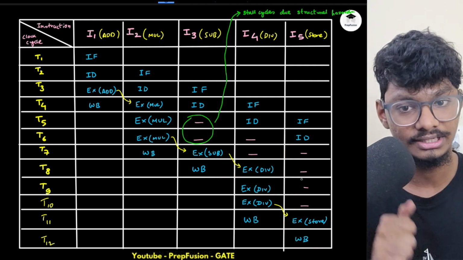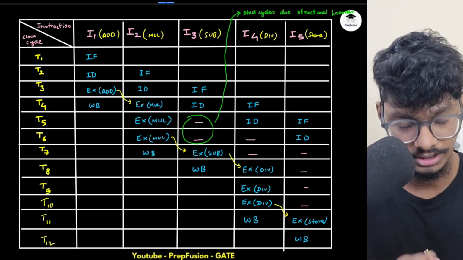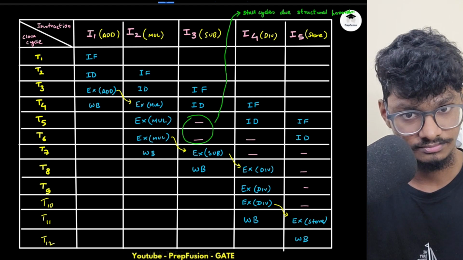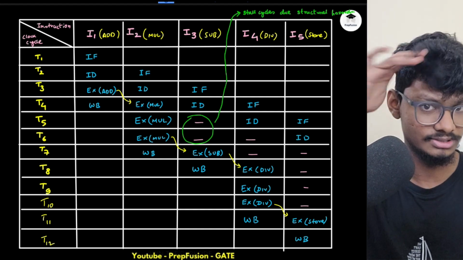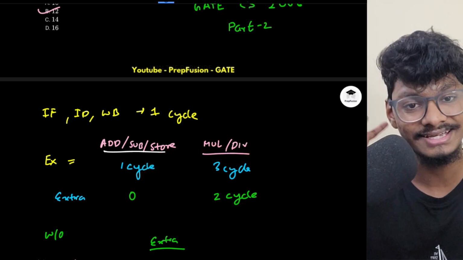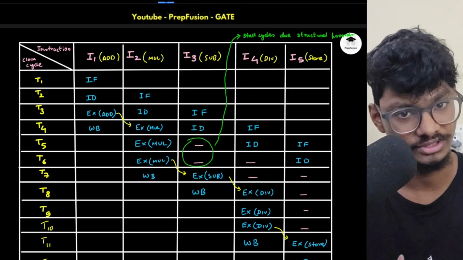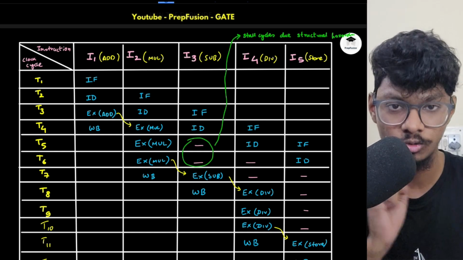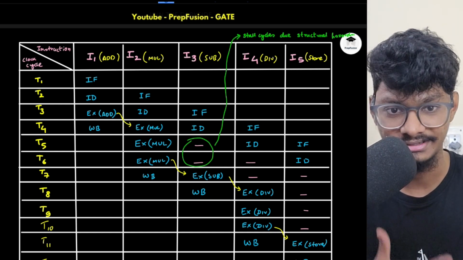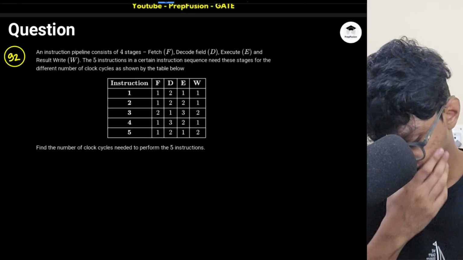The point being that if I have operand forwarding, the hazard will be due to only either structural hazard or branch. Okay, it won't be due to 2 things if operand forwarding is present, and this method is only valid for a single type of hazard, right? If I have 2 types of hazard, then I have to do it visually. That's why I have explained 2 methods, visually and the writing method, the shortcut method. Okay, so I hope you understood this point.